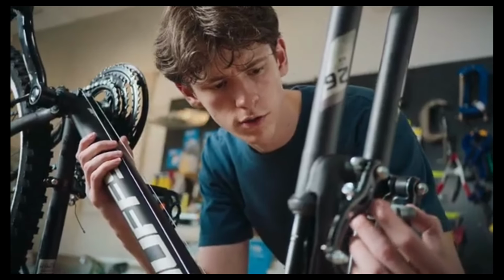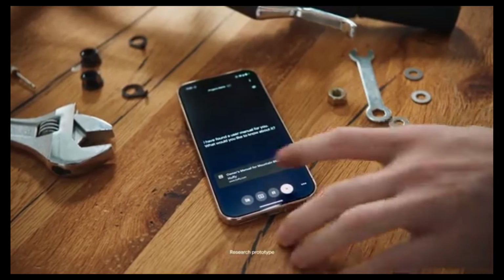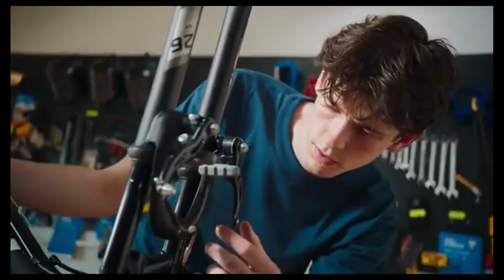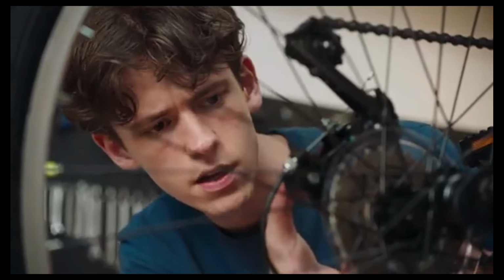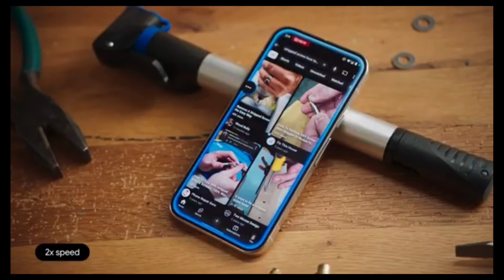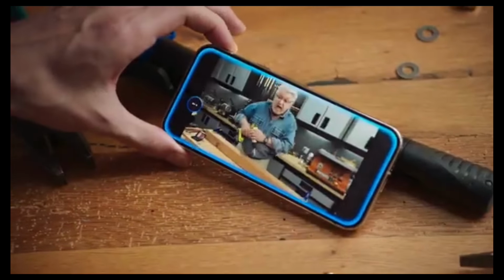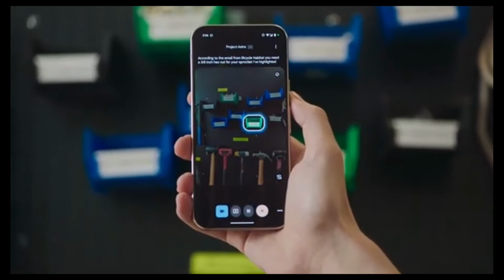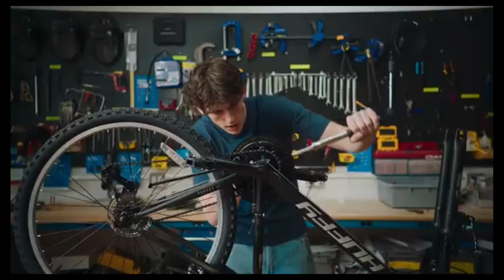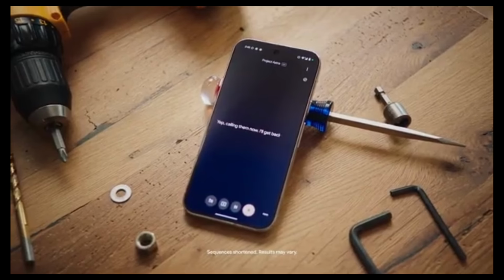Go online and look for a user's manual for a Huffy mountain bike. I have found a user manual for you. What would you like to know about it? Okay, cool. Now scroll until you find the section about the brakes. Sure thing. Looking for that page now. I think I stripped this screw. Can you go on YouTube and find a video for how to fix that? Of course. I'm opening YouTube now. This looks like a good video. Place a rubber band over the head of the screw. Oh, nice. Press down firmly. Nice. Can you go through my emails with the bike shop and find which size hex nut I need? Sure. According to the email from Bicycle Habitat, you need a 3/8" hex nut for your sprocket. I've highlighted the correct bin for you. It seems like I need a spare tension screw. Can you call the nearest bike shop and see what they have in stock? Yep. Calling them now. I'll get back to you with what they have in stock.